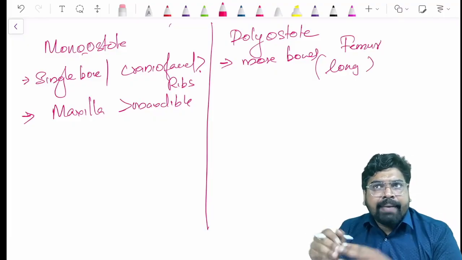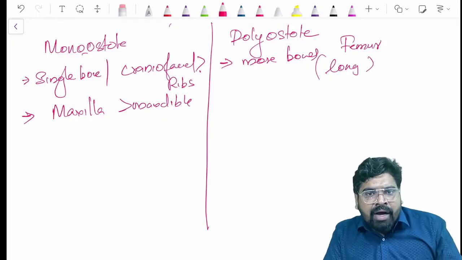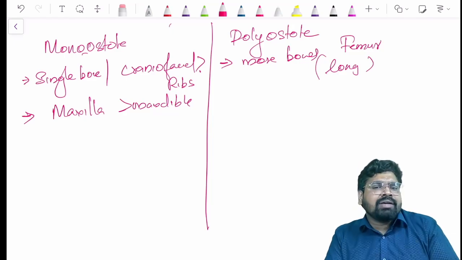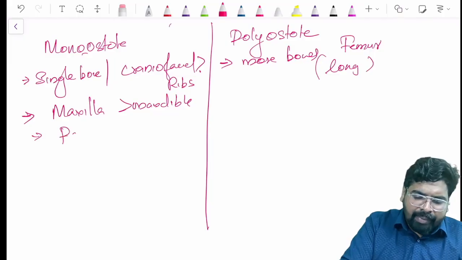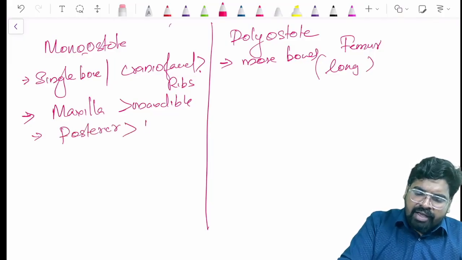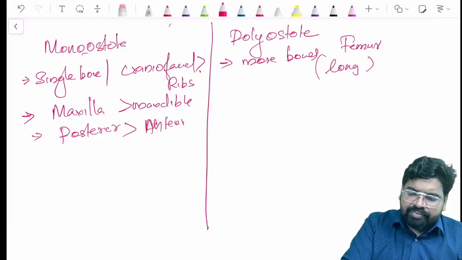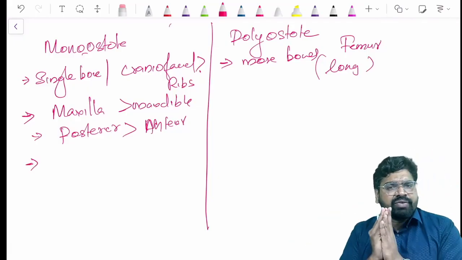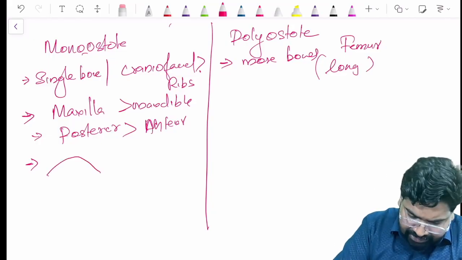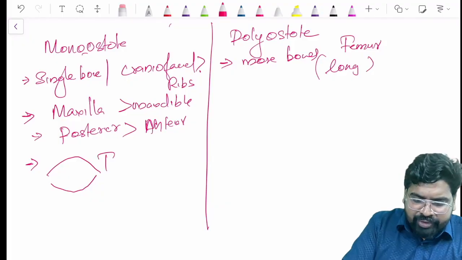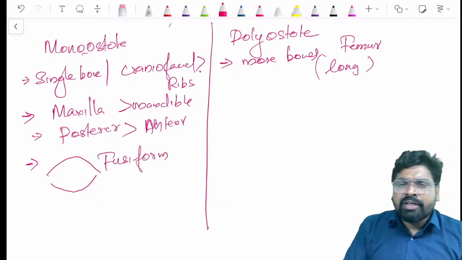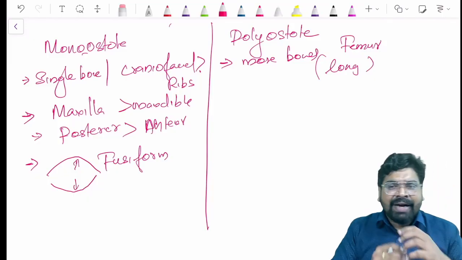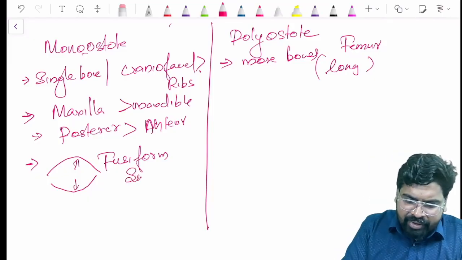They will give you a question like a patient coming to the clinic or presenting with a swelling in the maxilla. And this is usually unilateral, and it is mostly seen in the posterior maxilla. The posterior region is the favorite over the anterior region. Okay, so that is one thing, posterior region. And there is a particular feature of this swelling. The swelling will appear like this. It's called fusiform swelling. Fusiform swelling means the two ends of the swelling will be tapered, and in the center it will be bulging more. So in the center you have a wide thickness. That is called a fusiform swelling.